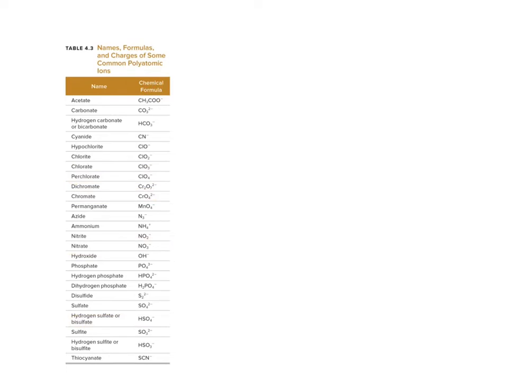Finally, there are two other curious compounds in this table. The first is ammonium, because it is positively charged and it's the only cation in this list of polyatomic ions. So ammonium already has an extra proton, and it is an acid because it can donate that proton to ammonia, which is a base.